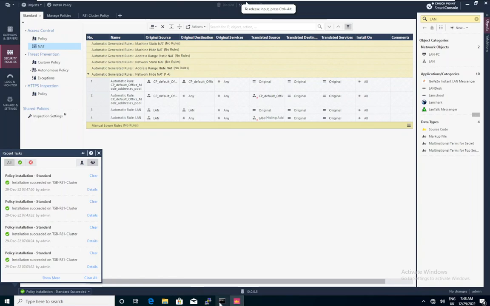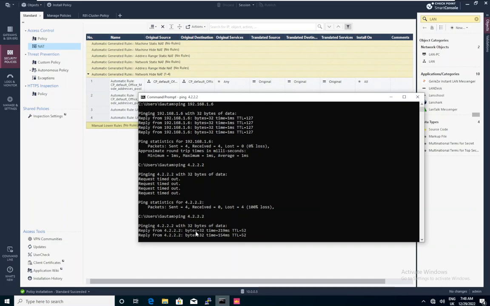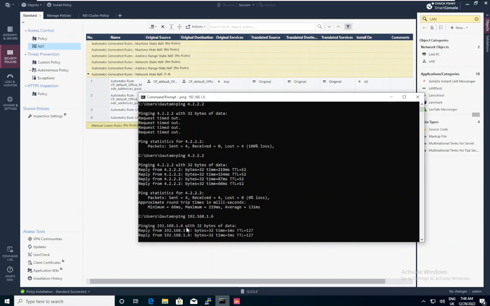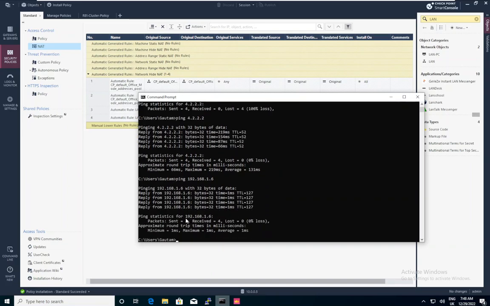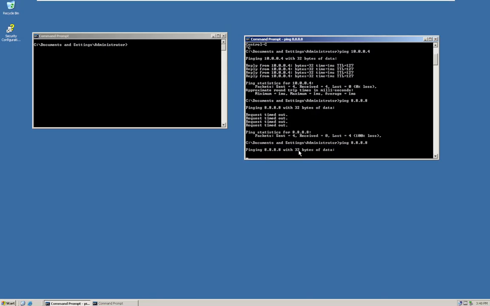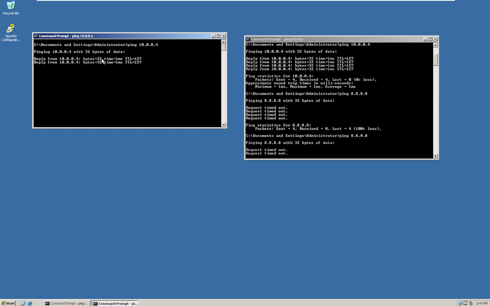Now just try to ping the public IP first. I am able to reach the public IP. Now try to ping your DMZ server. You are able to ping. So in both cases, you are able to reach. Now go to the DMZ and see if it makes any difference for the public IP first. No, you cannot, because the NATing is only enabled for the LAN subnet. Now try to ping 10.0.0.4. You are able to ping.